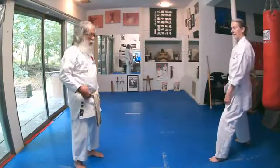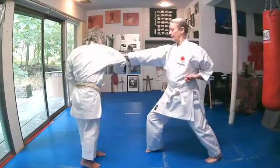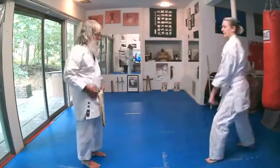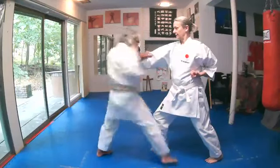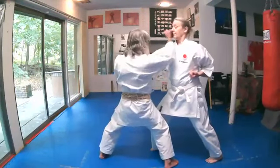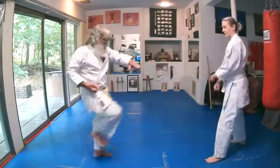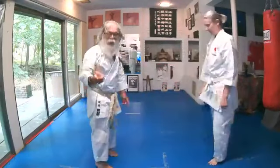So, another way to do it. When she comes, instead of blocking this, block with left hand. We're here. With this, attack, chest. Then, pan. So, actually, pan, attack, pan. So that's what we are doing, okay?